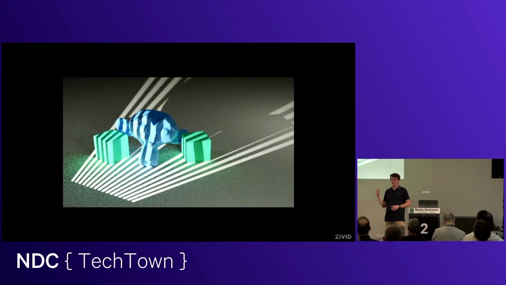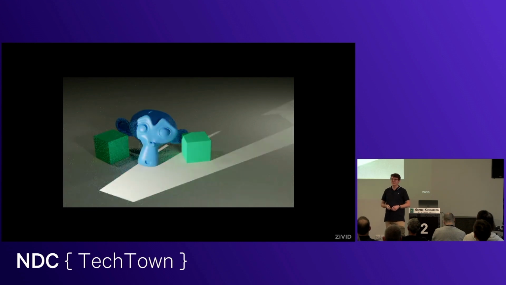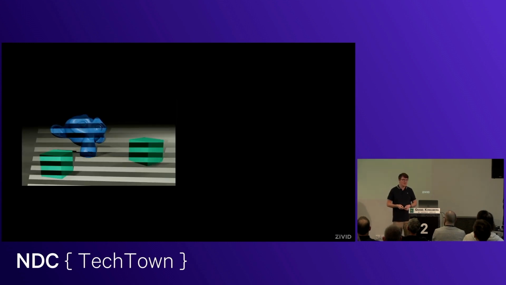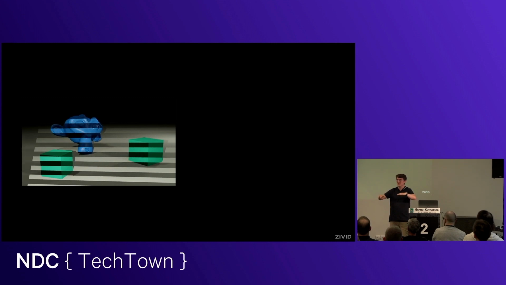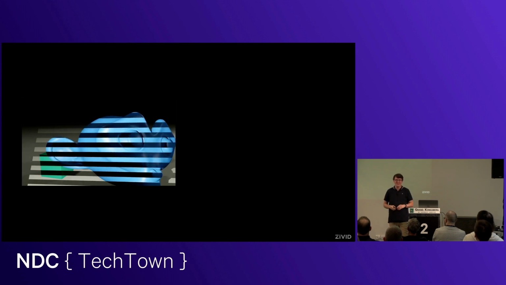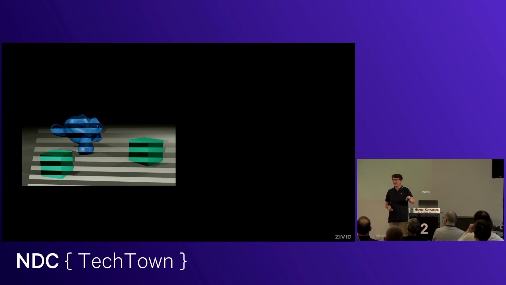And as you might notice in this little simulation with the monkey head and the two boxes, I'm showing only vertical patterns here. And there's a reason for that. Because it turns out that if you use horizontal patterns, since you already have a horizontal offset between the camera and the projector, there's something called the epipolar geometry that I'm not going to go into detail about, but we essentially already have the information about where horizontally on the projector we're going to be when we know where we are on the camera.